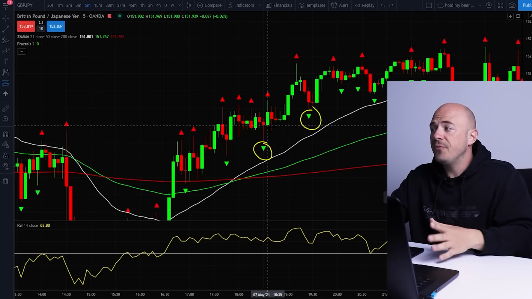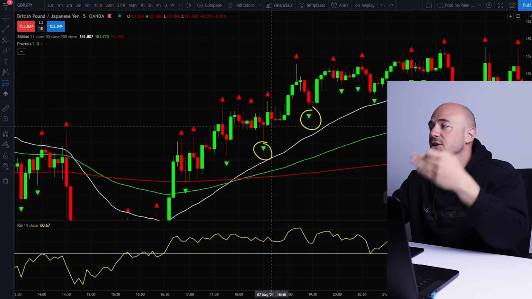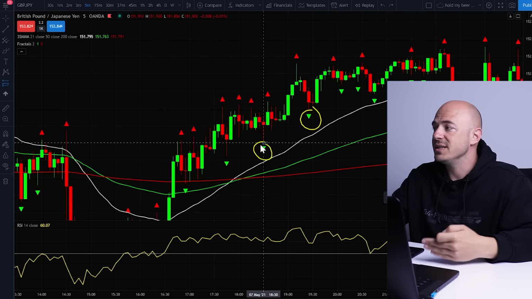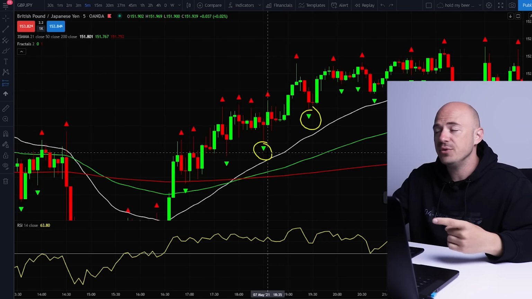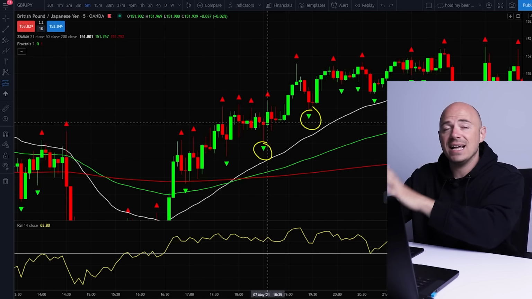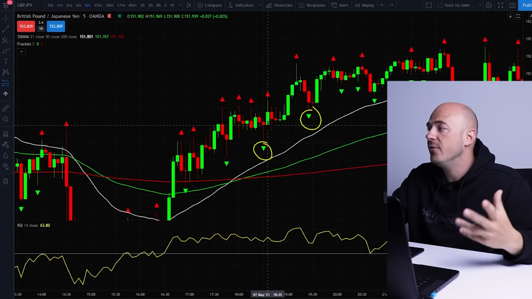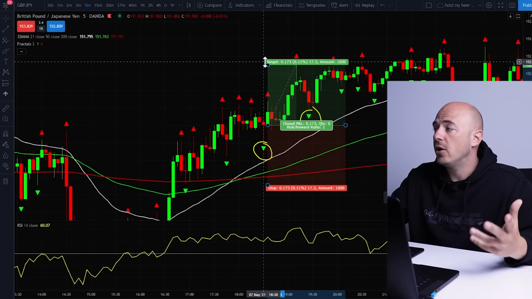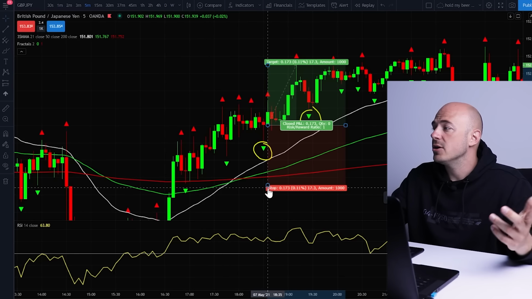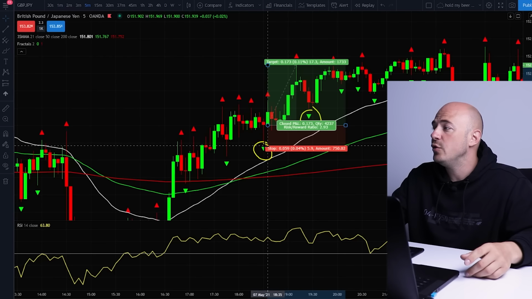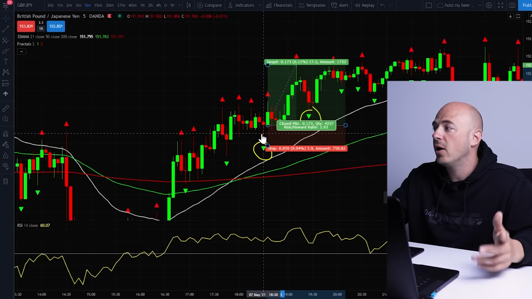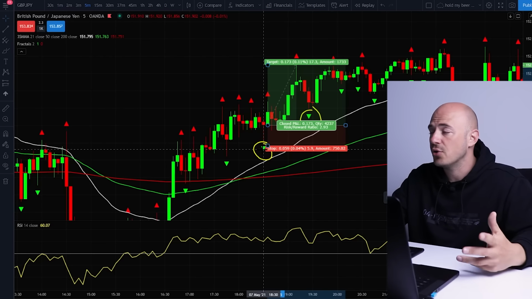Now, like I said before, once we're above the moving averages, you only want to look for long positions. That's why I changed this arrow to green. We're looking for buys right now. So once that signal has printed for you, you can either get in on the top or the bottom of this candle. We're going to put in our long position there, and our stop loss is literally going to be below the lowest part of that candle that had the printed triangle on it.